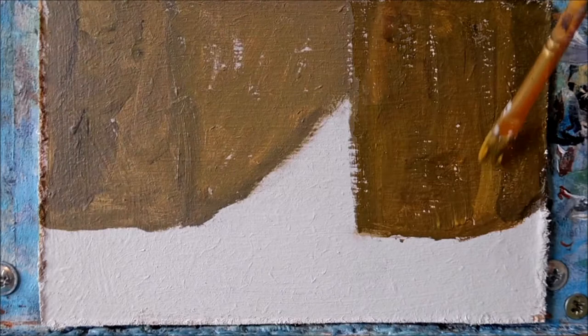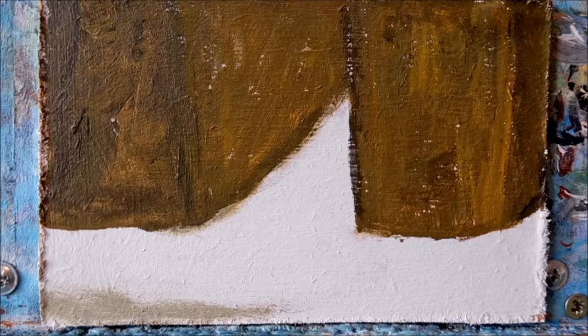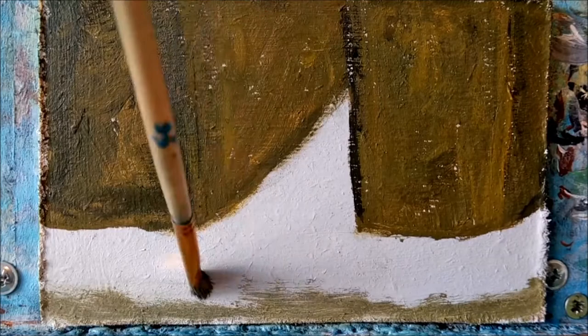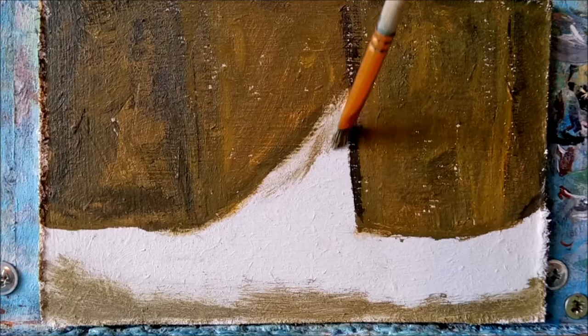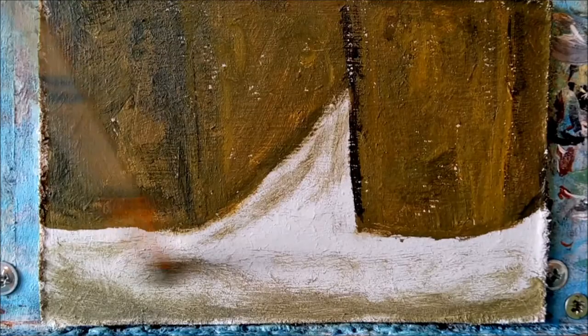I think I'll lighten this area now with yellow ochre. This part of the painting is going to be the corner shop. And there's the basic shapes for the houses done. I'm just doing a rough underpainting for the snow shadow now. I've added a little white to the muted yellow for this, and I'll tidy it up later on. There, I think that will do for now.